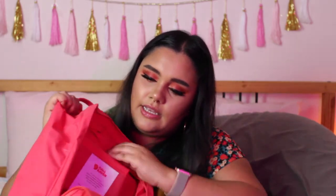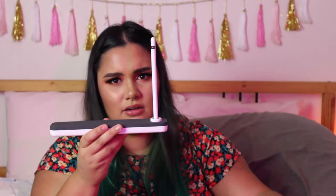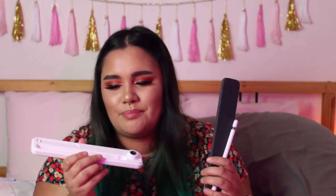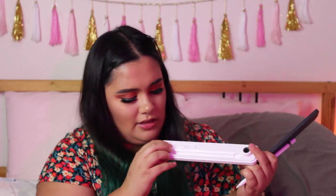And then also in the back portion, I keep this little pencil case, if you would call it that, but it basically just holds the Apple Pencil. Check it out. What? This is a pretty cool pencil case. It's by Belkin, and it's cool because it has this little compartment, and a little place to hold that charging thing and the extra nib. I'm always afraid that I'm gonna lose them, even though they're inside that little compartment, but I haven't lost them yet, so it's working out well for me.